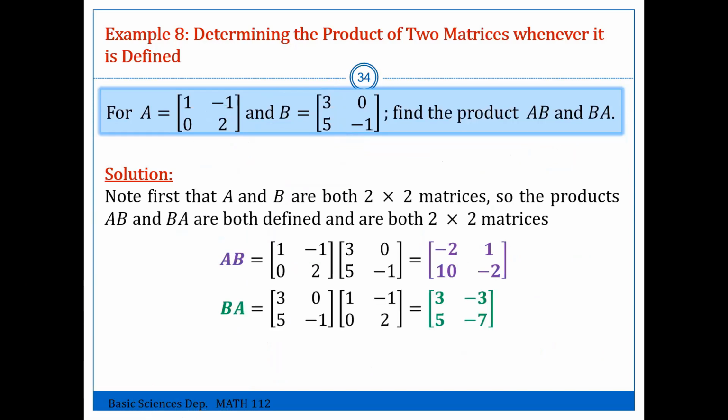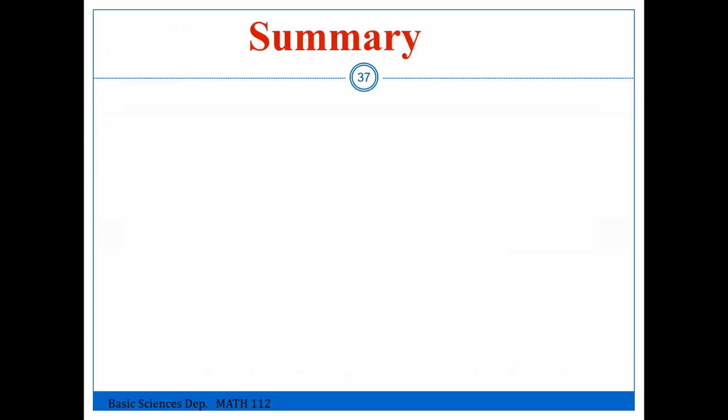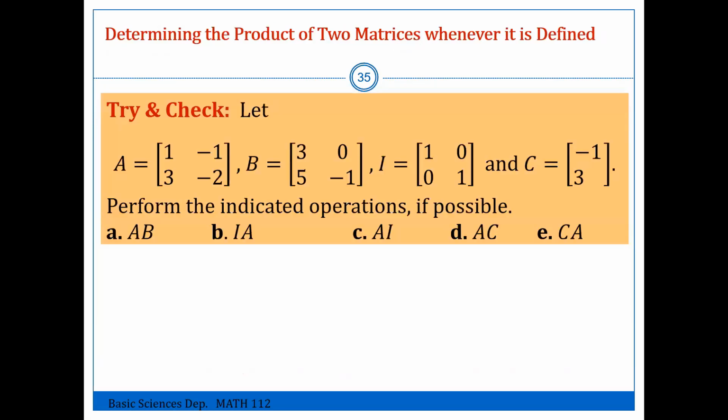Okay, you compute BA. Here it's possible, but a completely different result. So be careful. For the last time, multiplication of matrices is not commutative. The order is important. AB is A first, B second. BA starts with B, then multiply by A. So it's associative, we distribute. So we are done.